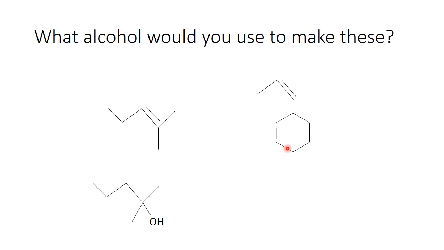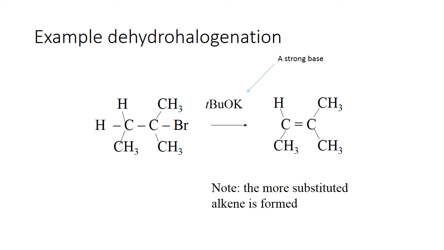If I look at this compound, what alcohol would you want to have beforehand? Well, you can either have it here or you can have it here. If I have the alcohol there, I would find it's not going to dehydrate this way. It's going to go more substituted and make it here. However, if I put an alcohol group here, it's more substituted to go this way. So you cannot have the compound where the alcohol would be right here. This is the only answer for that problem.